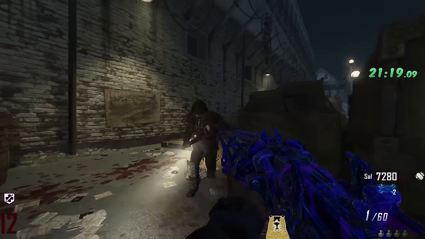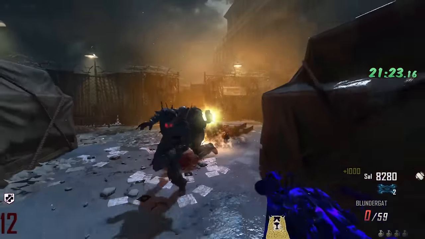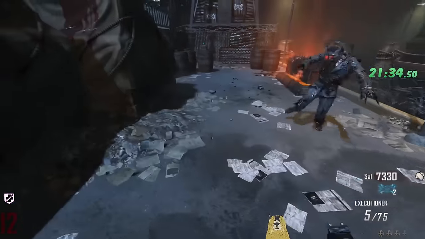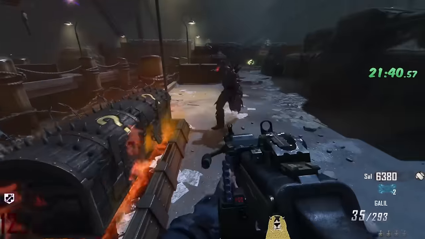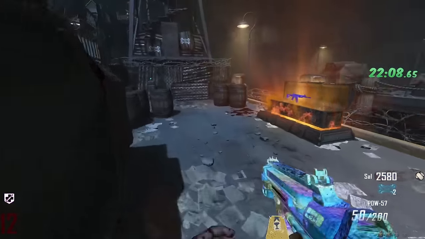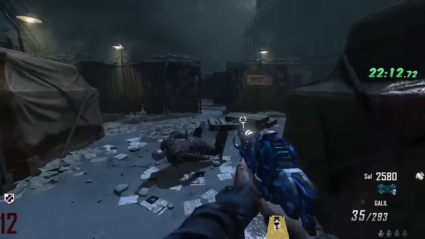Let's go destroy Brutus. Oh, we don't have Double Tap. Actually, I think I'm going to get rid of the Blundergat. I know it's a crime. The thing is, I'd rather have a fully automatic weapon so that I can make points. With the Blundergat, I'm not going to make many points at all. I think I'm still going to keep the Galil. Oh, there it is! Yeah, let's go.